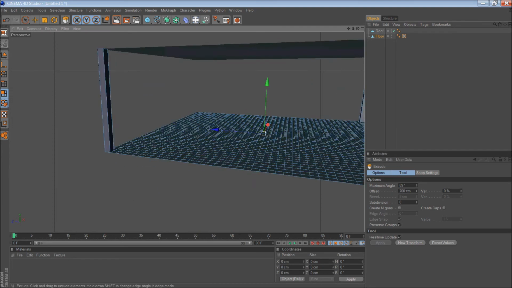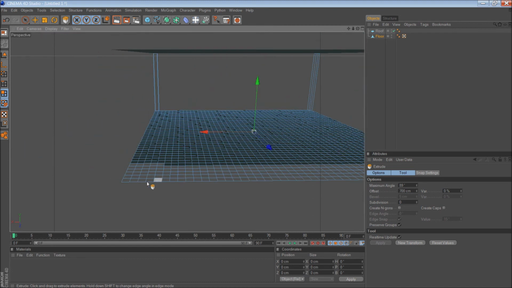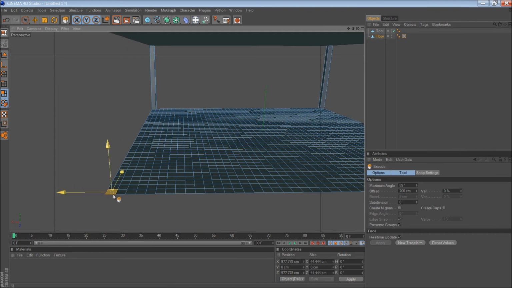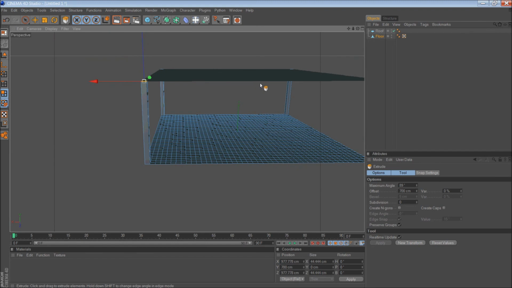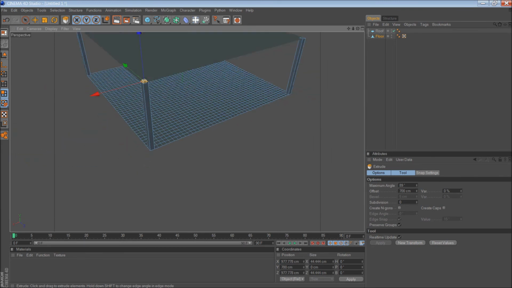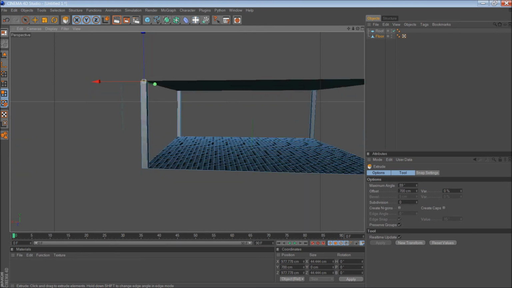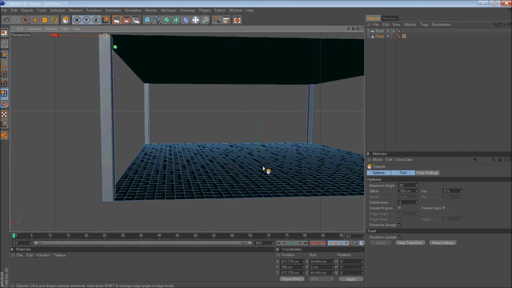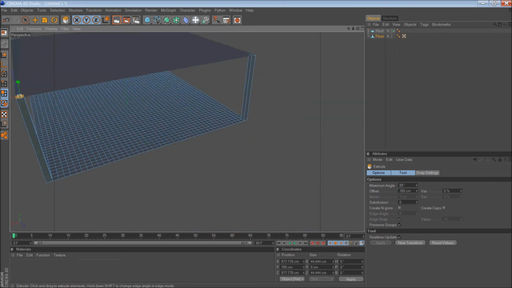There are easier ways to do this, but for right now, this is just to show you a little bit of what you can do. So again, I'm clicking here, make sure you have the pane selected. It highlights white, move it up a little bit, and then hit 700. And here we go. Now this is starting to look a little bit better. Now we have our objects connected. There are different ways you can go about doing something like this, but for right now, this is how I like to do it.